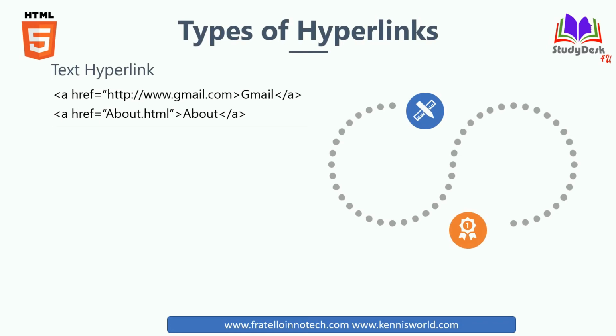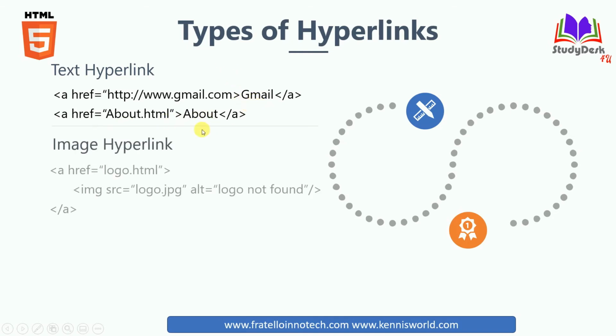The first one is the text hyperlink. We can give text. We have already seen this text hyperlink. In the href, we need to mention the absolute reference or relative reference. In the absolute reference, for example, I have given http://gmail.com. If you give it like this, a link is displayed. If you click on this, it directly opens the Gmail web page. And the second one, in the href attribute I mentioned about.html. If you created this file previously, it opens. Here I used a relative path because this is a local file, and the text is about. This is a text hyperlink because we displayed text here.